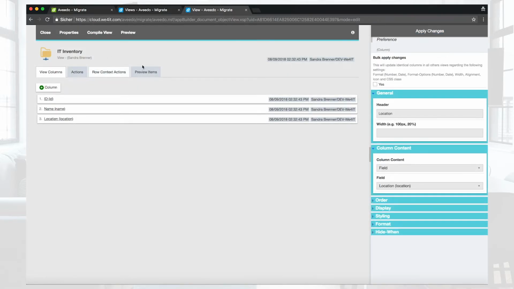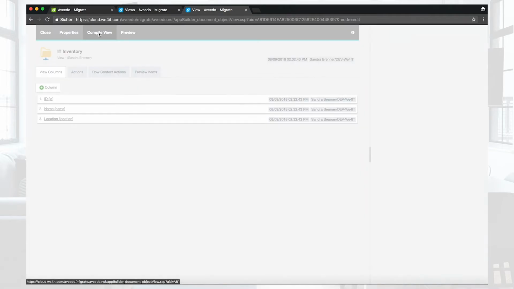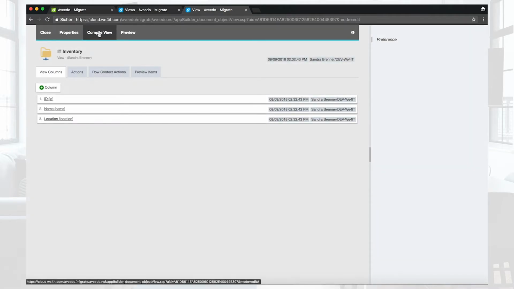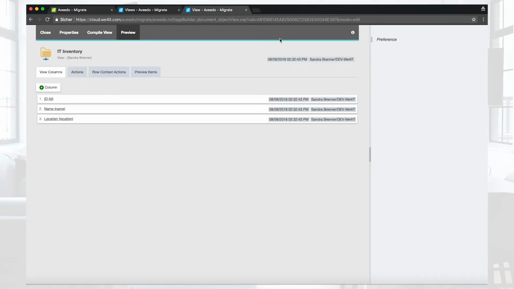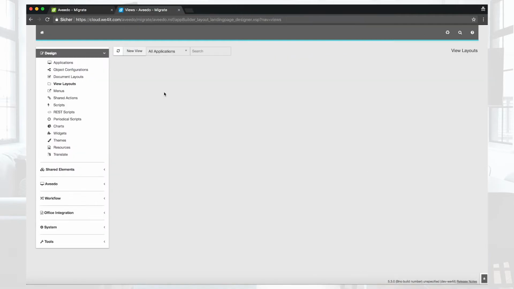All right. Now, before you can preview that, you have to compile the view. And in order to be allowed to compile the view, the person who does that needs at least designer rights for that database, right? So that's important to know. So we have compiled the view. We could already preview it here. It looks all right. It looks a little bit awkward because it's very much on the side, but it's all good. We can already see that it probably will work out nice. And so let's go back to our designer here.